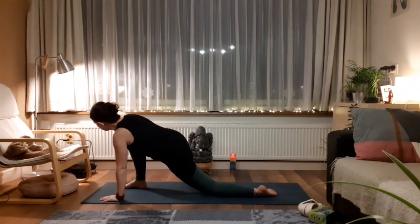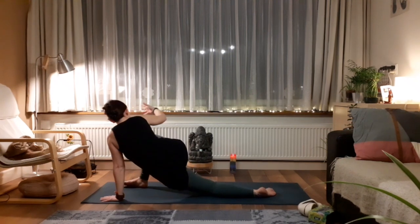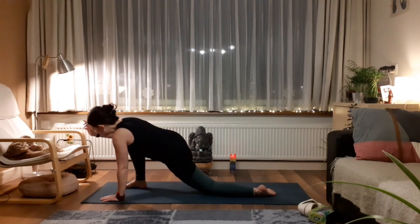Exhale to the center. One more. Inhale. Take a look towards your left foot. Exhaling, come all the way to the center.